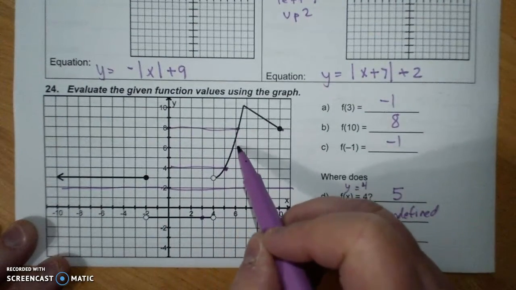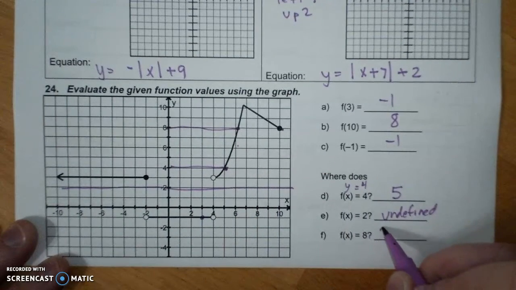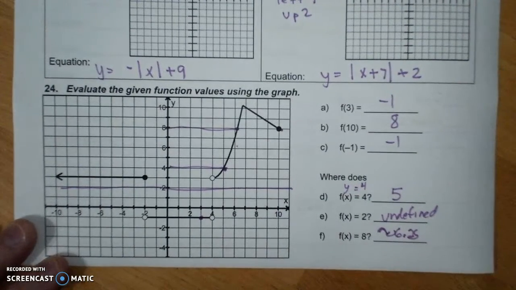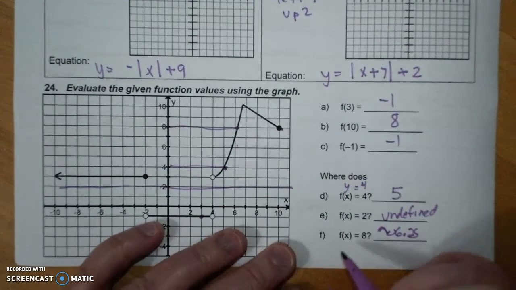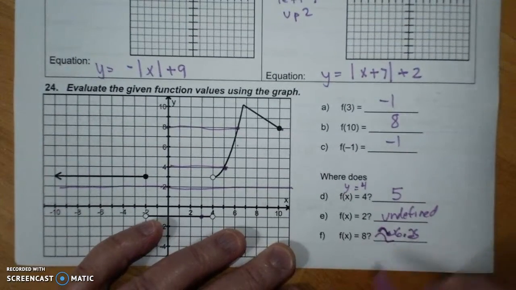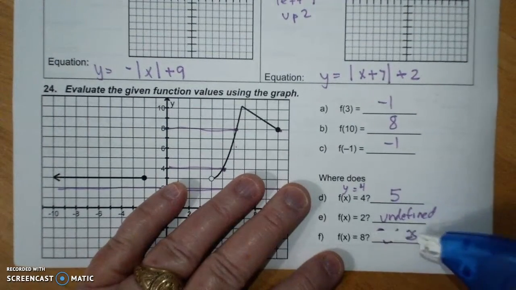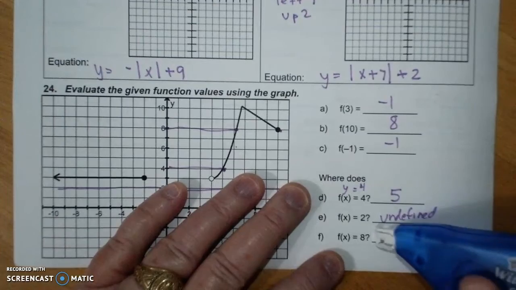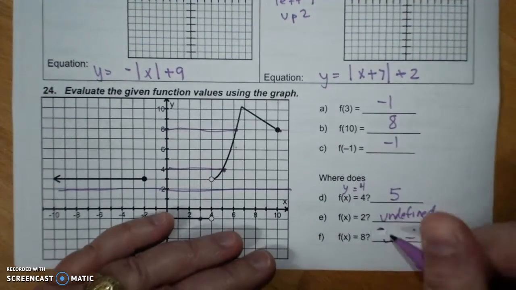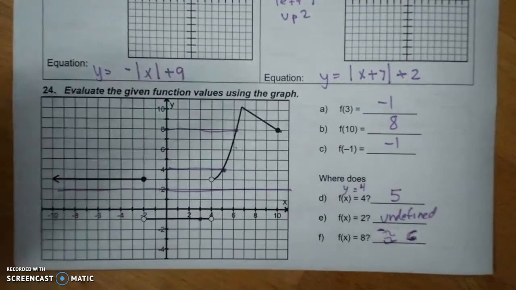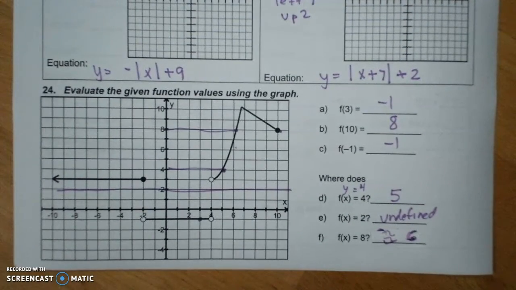It's a little more than 6. So it's approximately 6.25. And this little thing means approximately. Actually, the two little wavy equal signs. Let me write that better so you can see. I don't know if there's a symbol on the computer. I'm sure there's a symbol somewhere. But that is 6. So approximately 6. And that is the next page of your review.